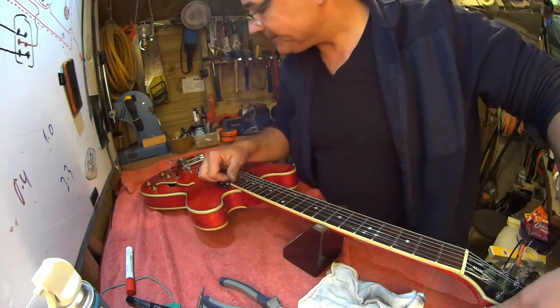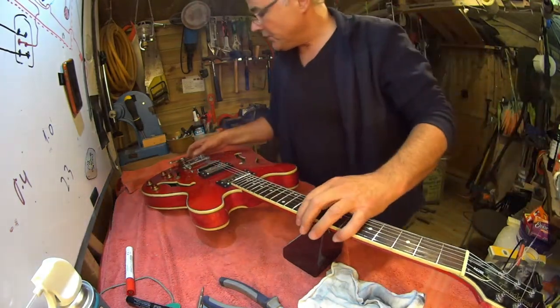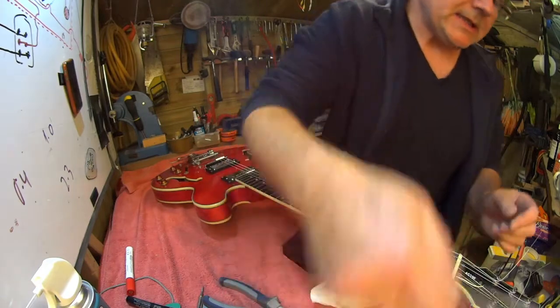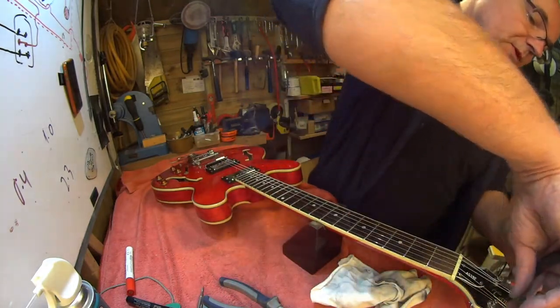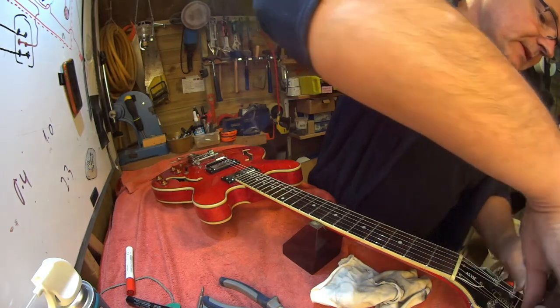Okay, so I've got my strings on. What I'm going to do is cut off the little excess bits, save me from drawing any more blood than I have to.